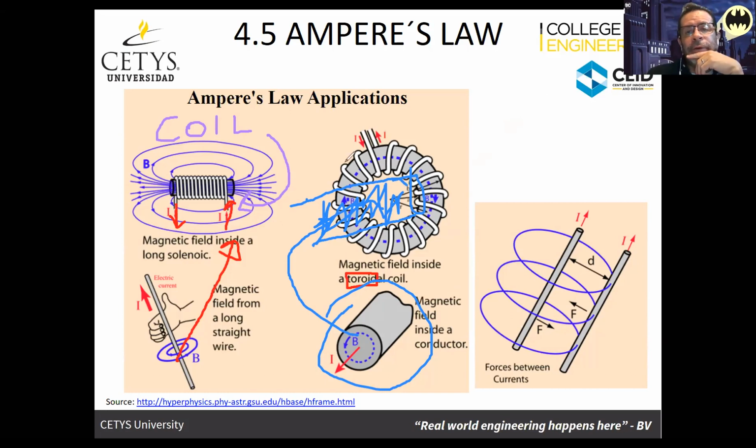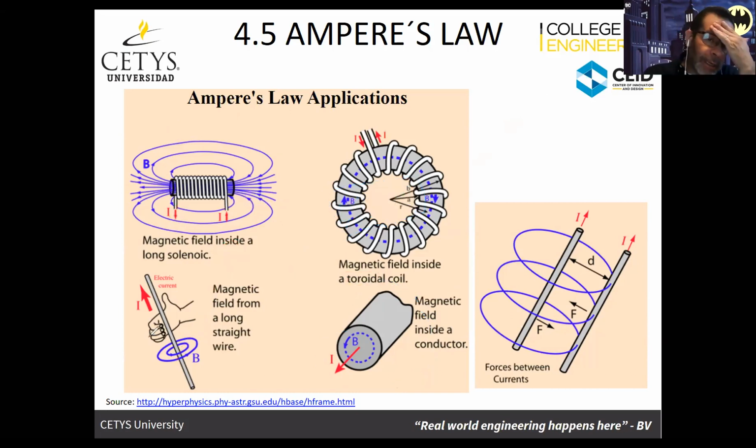The other thing that's interesting here is that we can have different configurations. This is the toroid configuration. We also have to be careful. Remember that when we talked about coaxial cables, any sort of cable that we have is going to generate a magnetic field. If we have a bunch of electrical equipment, we have to be careful that the magnetic fields or electromagnetic interference doesn't happen. That's where things like shielding come about.